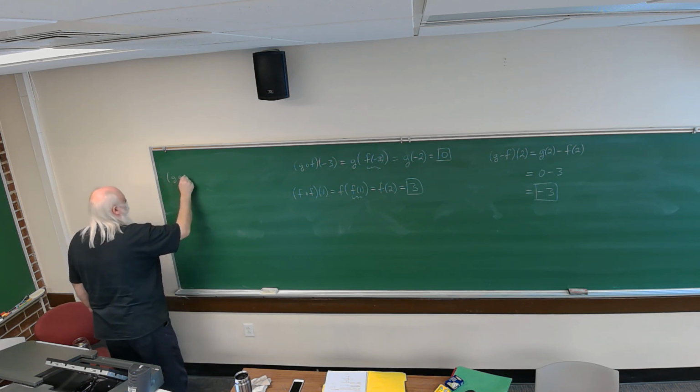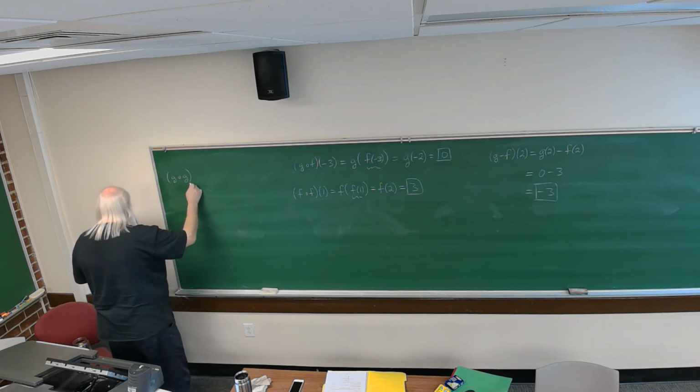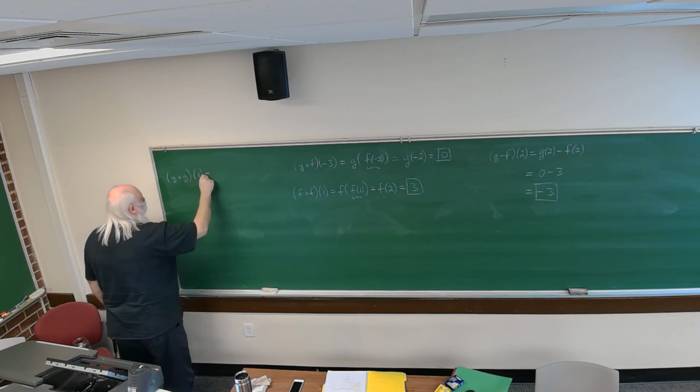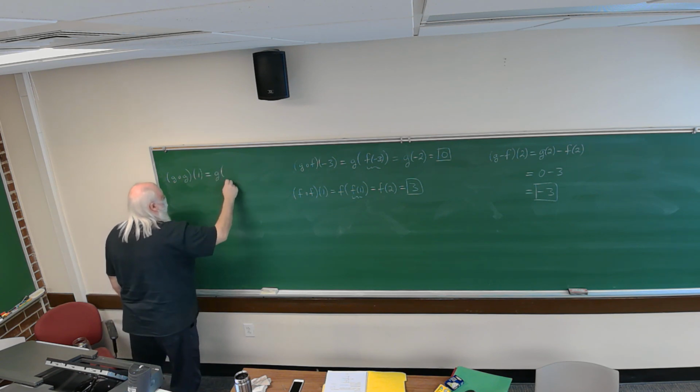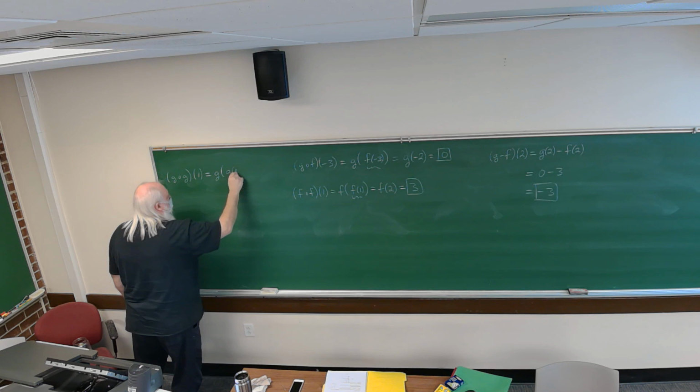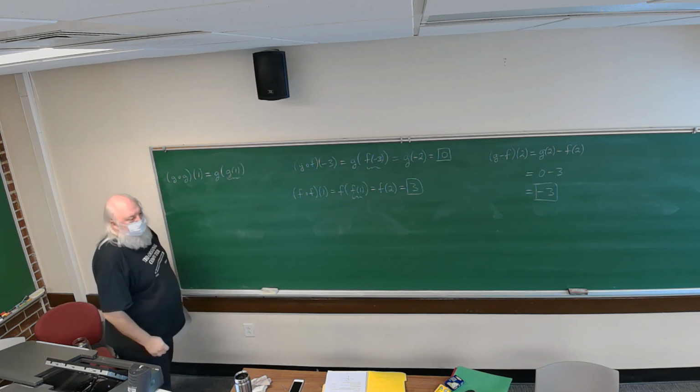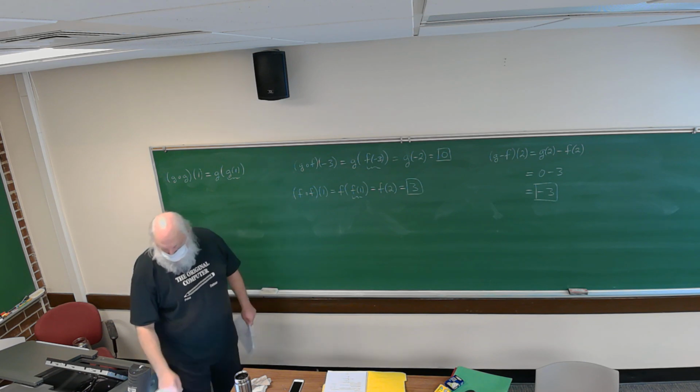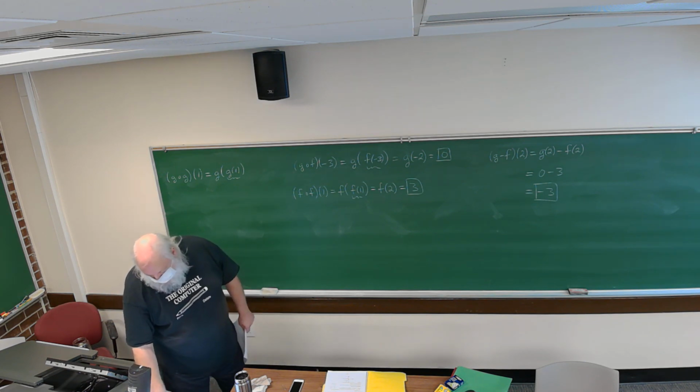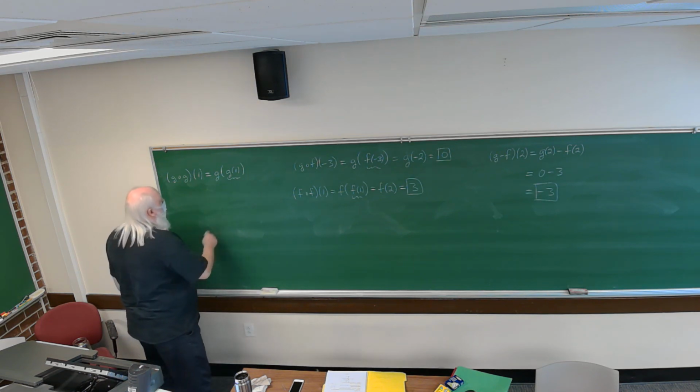Now we have a composite of G with itself at x equals 1. So by definition, this is G of 1. So again, first step, find G of 1. So here in the graph of G of x at x equals 1, the point on the graph is at (1, 3). The y coordinate is 3, so G of 1 is equal to 3.